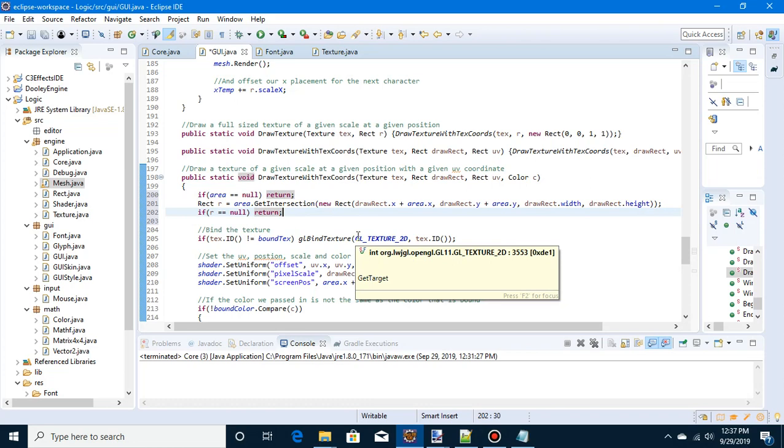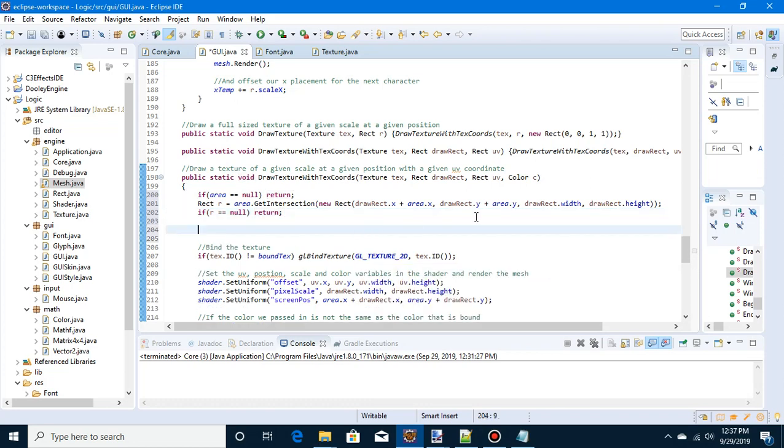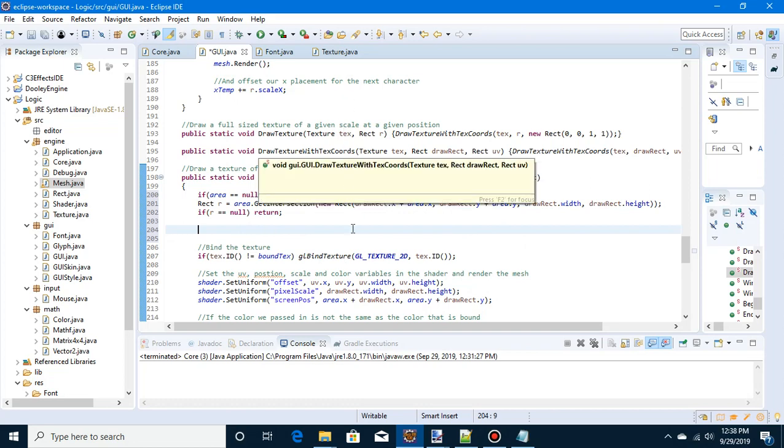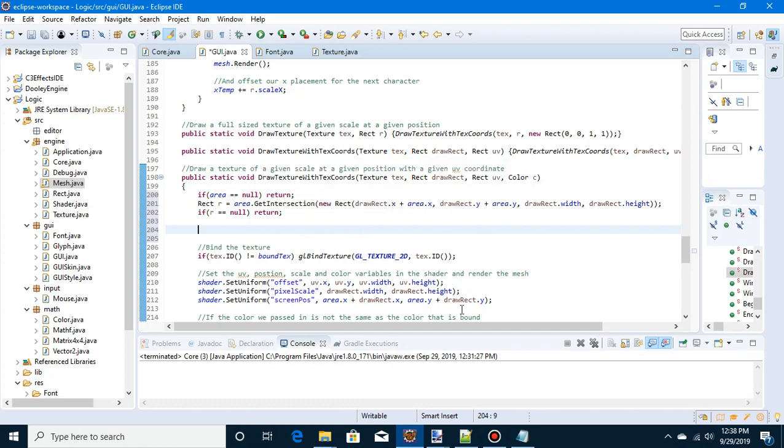So now we need to get our values, because now we know that it is inside of the rectangle. So whether it's small or drawing the entire thing in the rectangle, we can call this code.